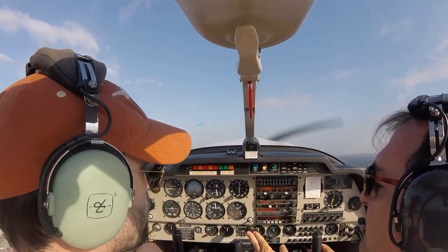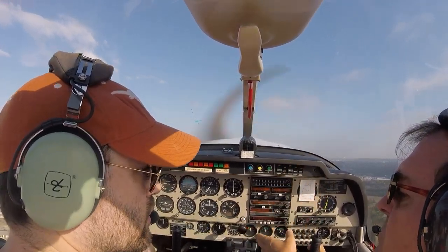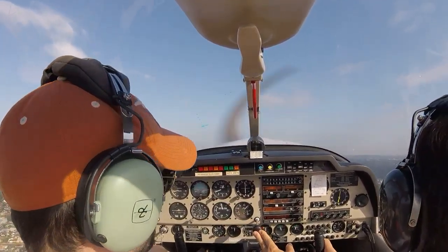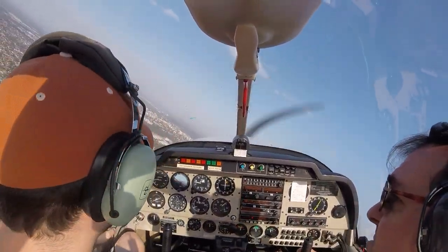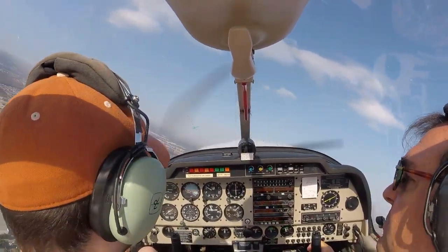Juliet. Do you realize what happened there? Was there a wind gust on the ground? Why did we go off to the left? Because the nose wheel dropped. You punched in a bit of left rudder and the wind caught you at the same time. Okay, alright. We're going to do our last one, because that is crosswind, and you can see the circuit has changed quite a bit, because you have to compensate for the wind quite considerably at circuit height. That's fine. The wind is increasing, but I think you've had enough crosswind practice.